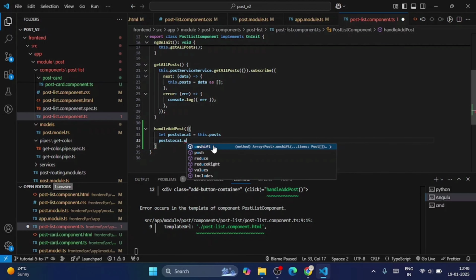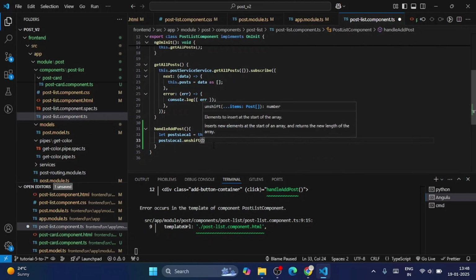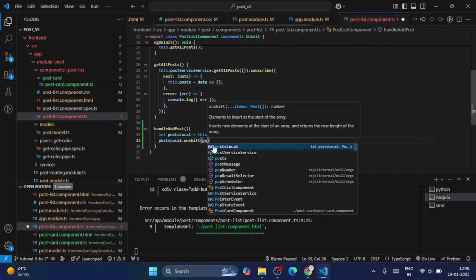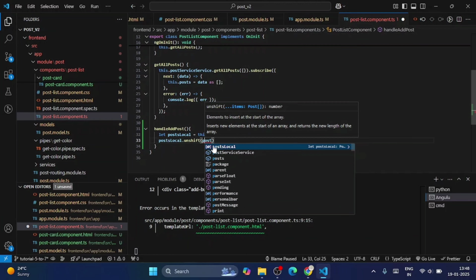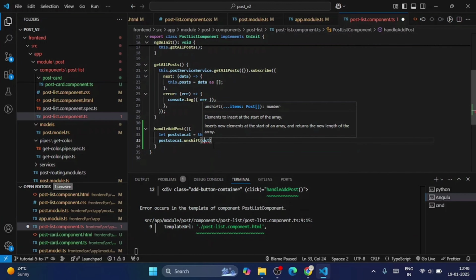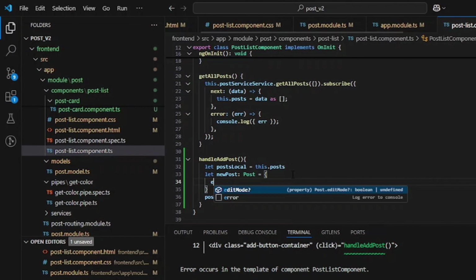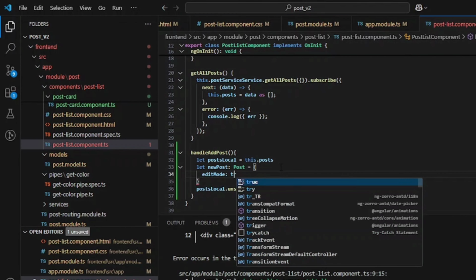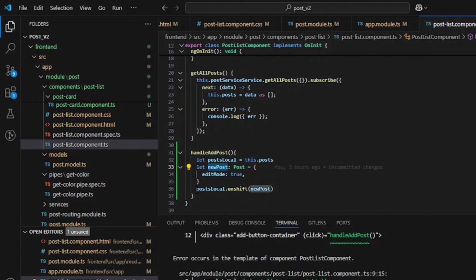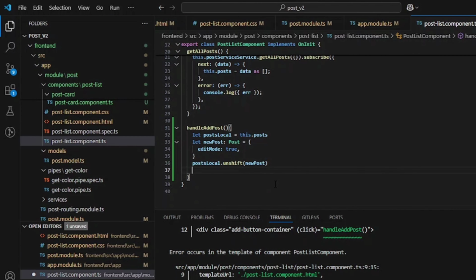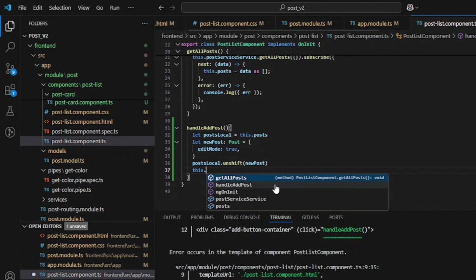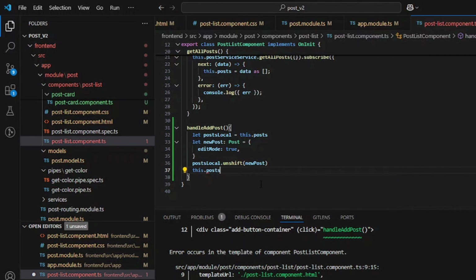And let's use unshift so that our new post gets added at the beginning of the list. Let's call it new post. And now we will define the new post, and edit mode will be true in this case. Again assign this to the post property like this.